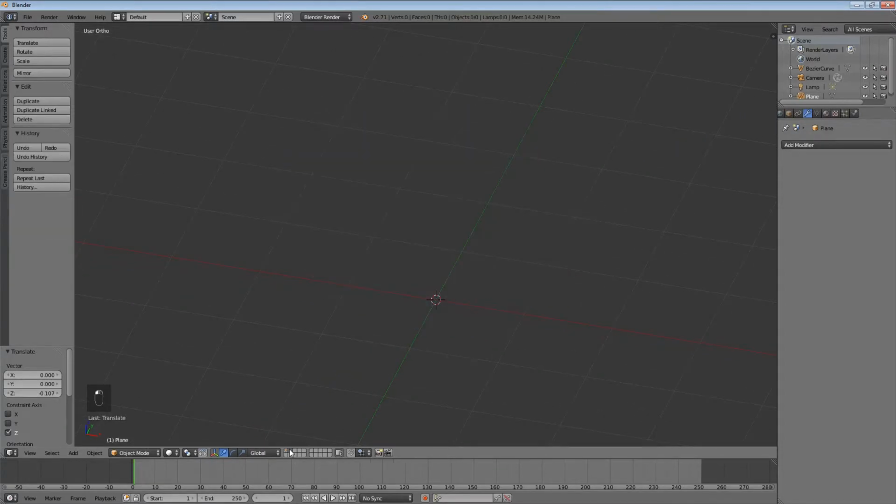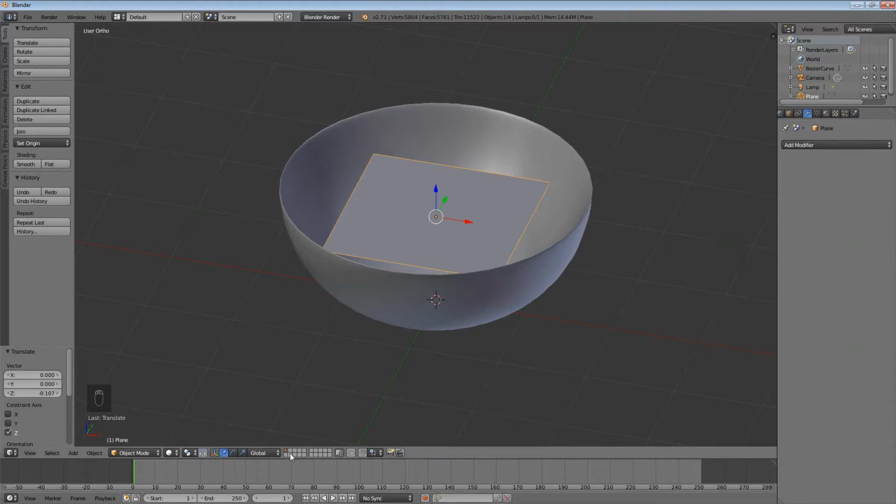Let's go ahead and model our Cheerios. So if you hit Shift A, wait, I forgot to tell you. If you go down here, there's 20 different layers. But we're just going to go to the second layer for now.